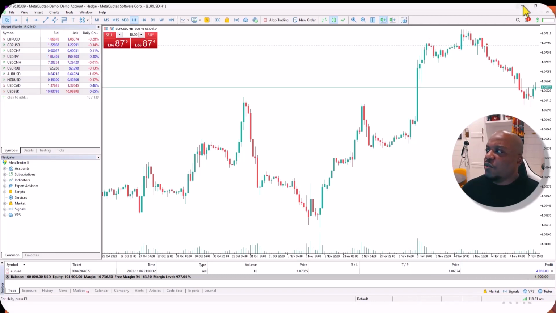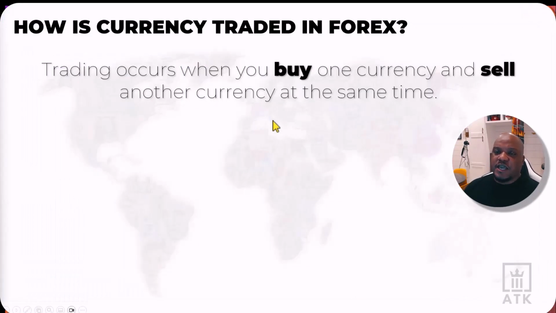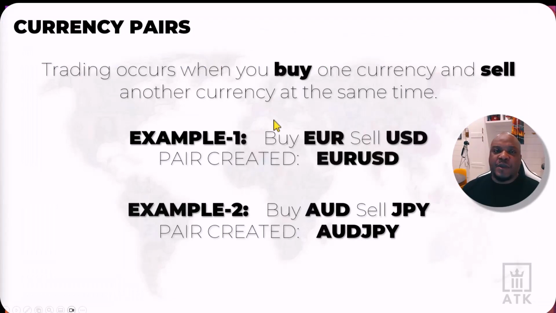And so what we can see in this example is that a pair is being created, where you have one currency's dollar exchanging for another currency's dollar. In the example that we're using, we had the euro being exchanged for a United States dollar. That creates a pair. It's called Euro USD. That's the pair that's created. And you can do that with multiple pairs.